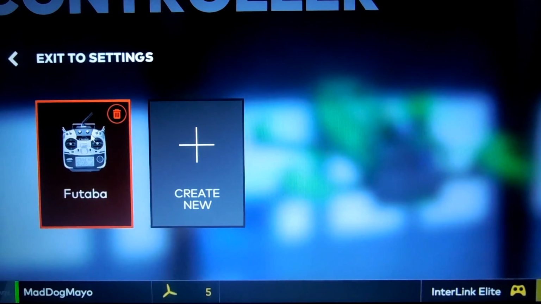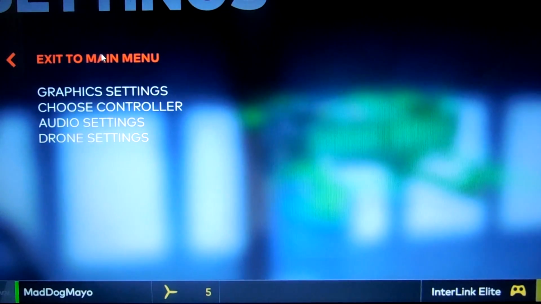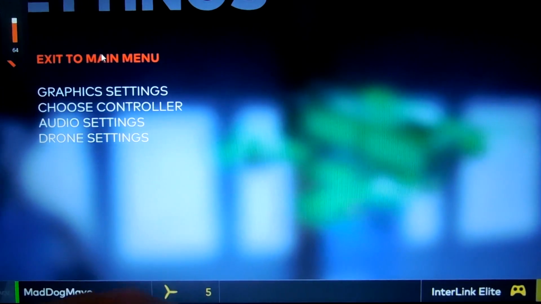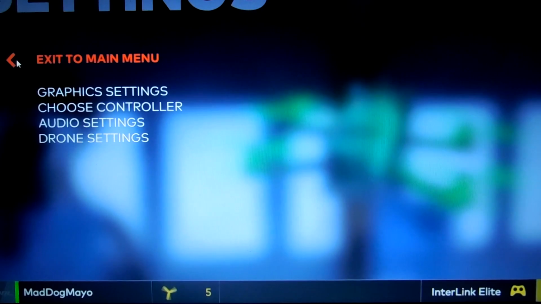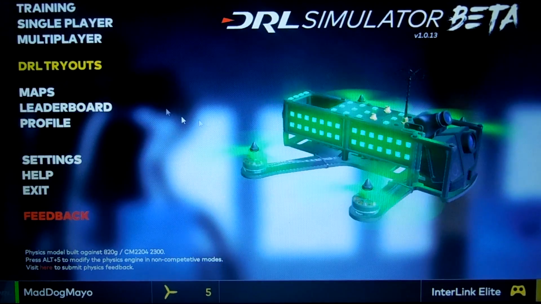To set up a controller, you can go here. As you can see, I already have mine programmed. You can just click Add New. And if it gets your throws and stuff, like your throttle up and throttle down and steering and all that backwards to start off with, that's not that big of a deal, you guys. It gives you the option to reverse it. So that's always nice. I apologize about the volume. It may have been kind of loud, you guys.